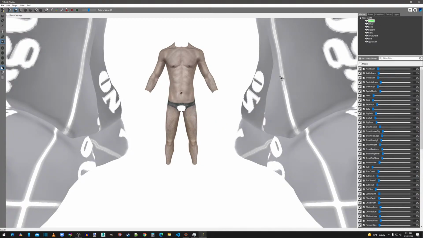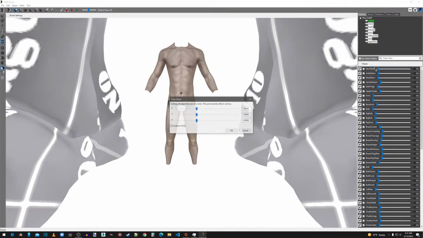Done. Now remember, we imported at 73 scale, exported to the 1 scale. So the way this works is you select all your pieces and you right click, go to scale.